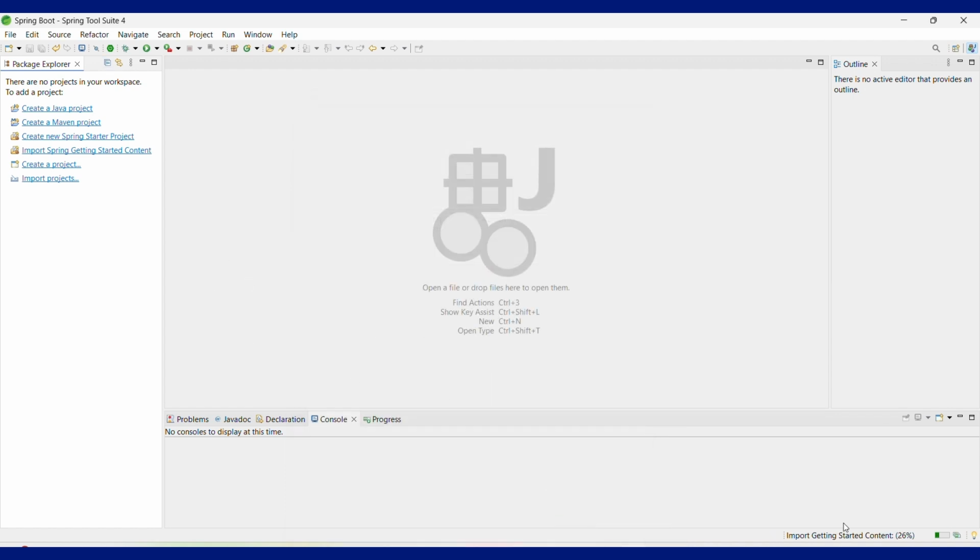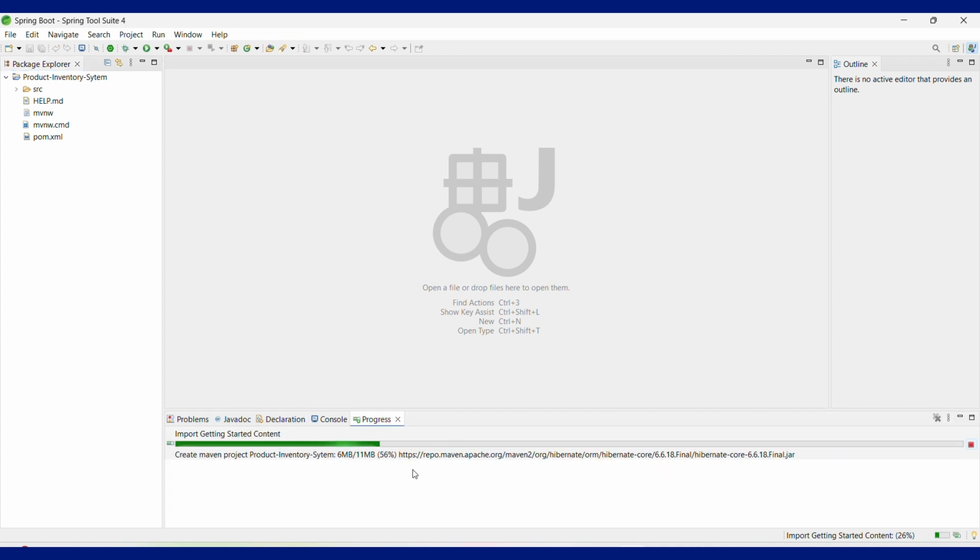After finishing, it will take time to create our project. Make sure your network is on. Otherwise, it will not be created and it will take too much time. I think you have 5G over here, so just use that 5G for this project. See, it's still working. As you can see here, 26% is completed. So just wait, it will be completed, and I will come back soon.